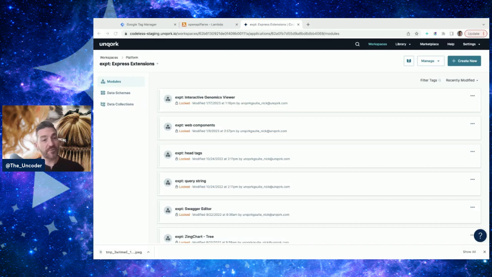Okay, so we'll go through some of these examples, and I'm going to show what it looks like in Express and in the Unqork side of things, which again will be codeless, and then I'll show some of the code that lives there for it. Now, for folks who have a direct line to someone at Unqork, or maybe you're interested in this, I will say that it's a proof of concept. It works. Is it production grade? You can make that determination yourself.